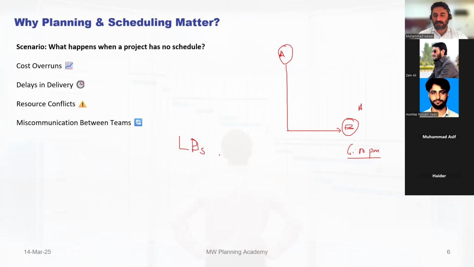So like in our construction industry or in any kind of industry where time is involved, because time is money in our construction industries. So if you miss any deadline, you will get liquidated damages. So this was just the introduction, just to let you know how important these schedules are.